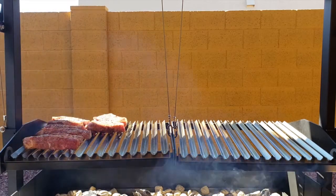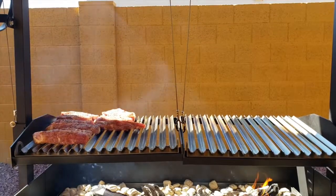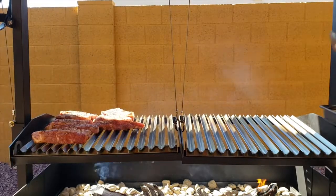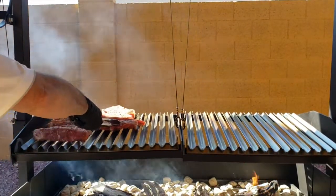But we're going to go ahead and add all of this meat onto the grill, and then I think we're going to do some corn and maybe some beans as well. So let's get started with the cook, and this is going to be fun.